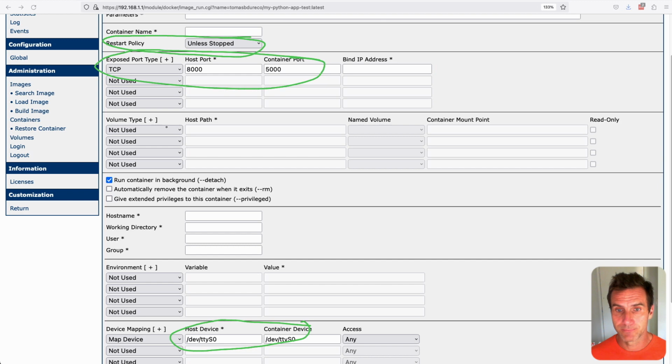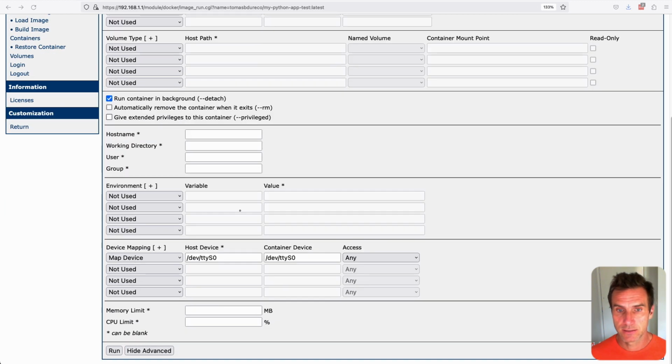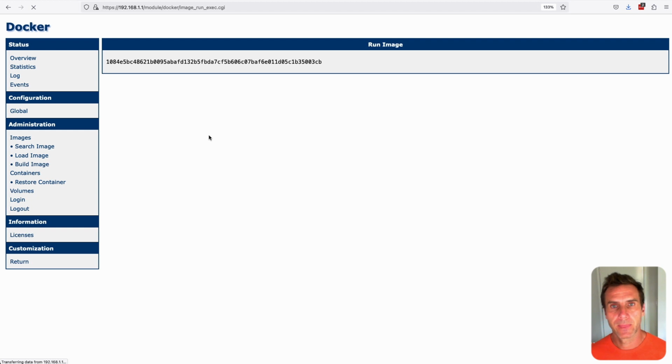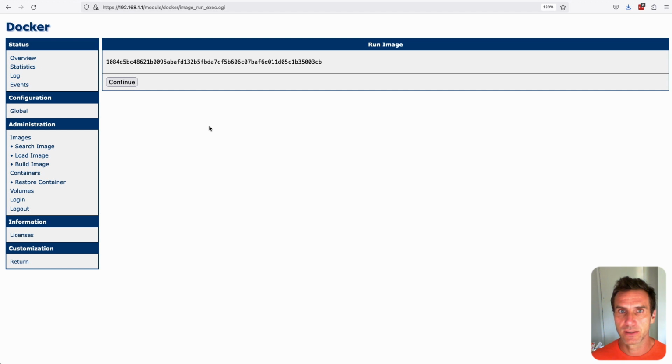So these three parameters I have changed. So let's run the Docker image. Let's wait a few seconds for this to take effect, and we should be there.